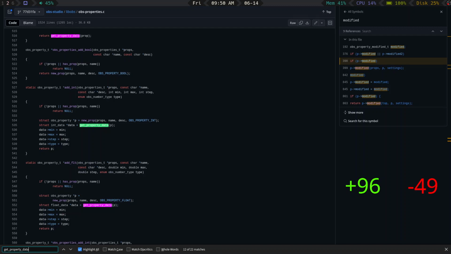Int data equals get. Bro. Struct int data equals. Wait, so how does this relate to the pointer?